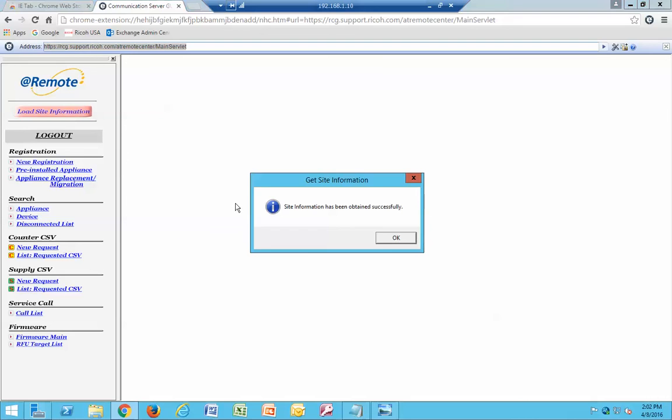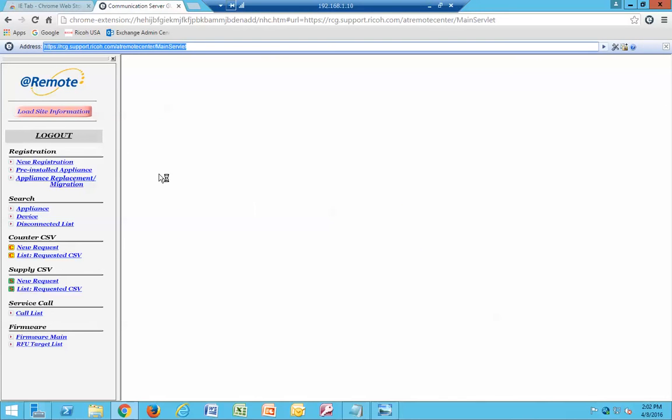And again, to summarize, they would tell you in the splash screen that you can only use Windows 7 and Internet Explorer. And on a Windows 2012 server box, and I've tried this with Windows 10 and Windows 8, using Google Chrome, I am now accessing the @Remote Center server.